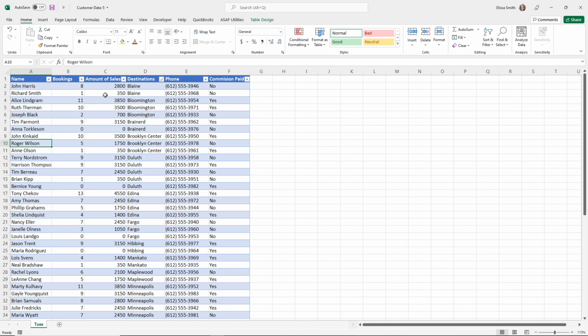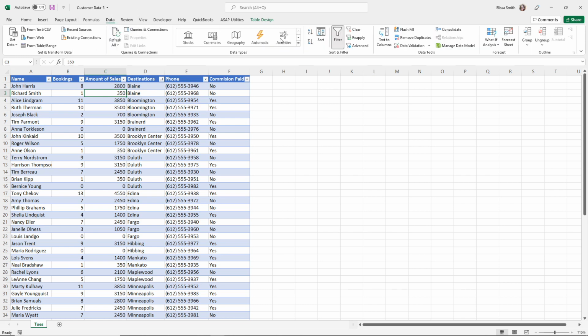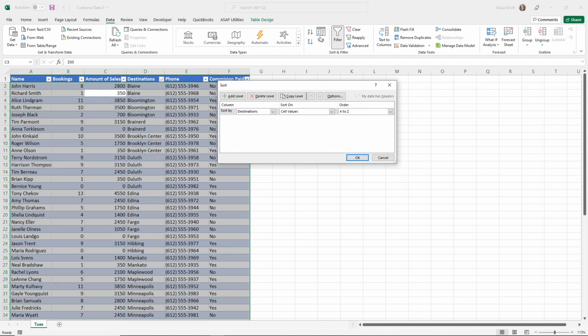For this, I'm actually going to click inside my table style, but I'm going to go up to the data ribbon tab and actually use the sort and filter group. This is great when you need to do two sorts, two levels of sorts, I should say. I'm going to come to the sort group. And again, it's great because it recognizes that I have a table style. So I can come in and you'll notice it continues to show the first sort that I had turned on.